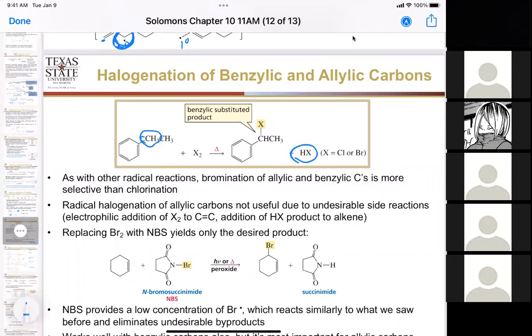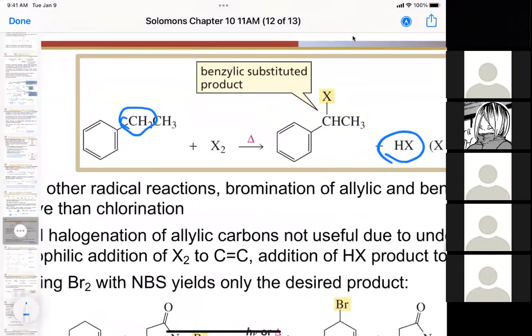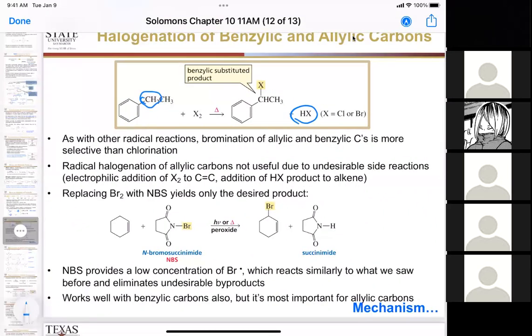And so we actually have another way to do it, where we use a compound called NBS. The reason is that if you have a benzylic site but you also have some double bonds somewhere, you could react those as well. If you want to be very specific about the reaction, you want not very much bromine around at all. You want just enough to do your hydrogen abstraction and your reaction.